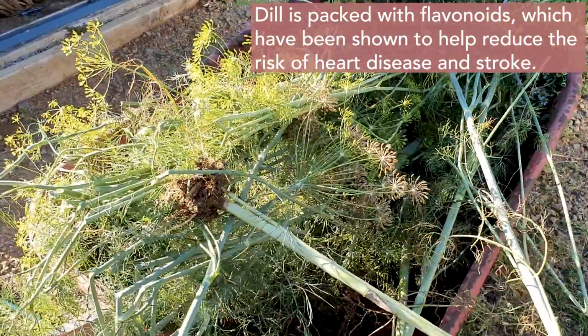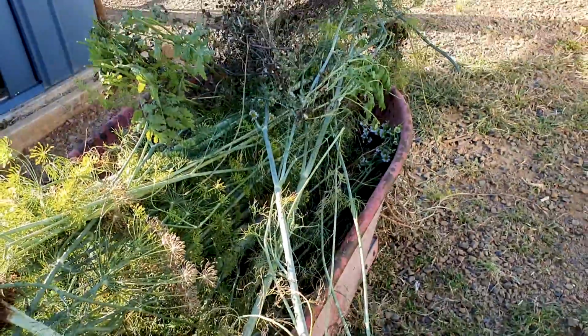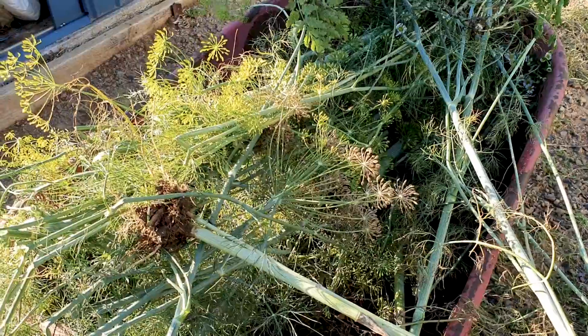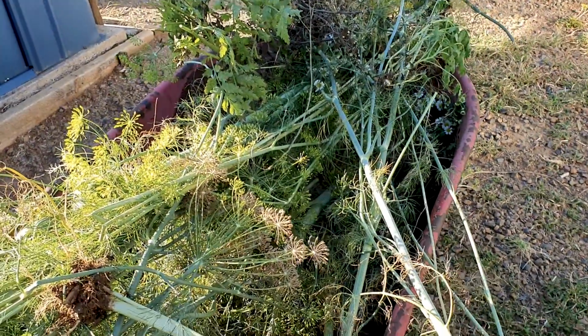And when I'm done with them in the garden, I either give them to my animals, put them in the compost bin. Cows love them, chooks love them. You can even just hack them up, put them straight back onto the earth, and they will continue to give you good value for years and years to come.